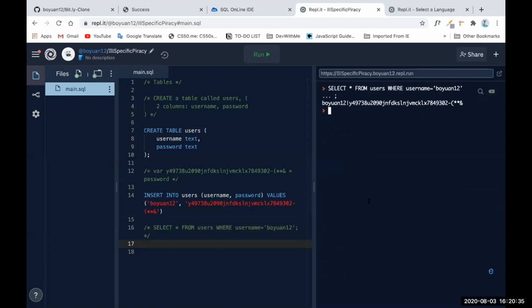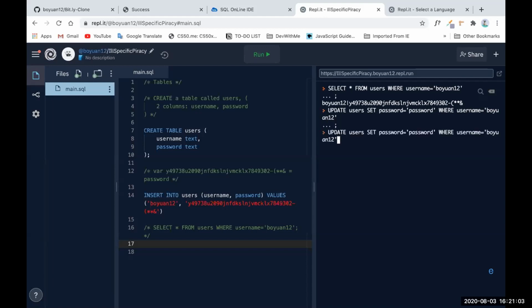But now let's try to add our update. You can say update users, set password to password, and then say where username here, and then add a semicolon at the end.